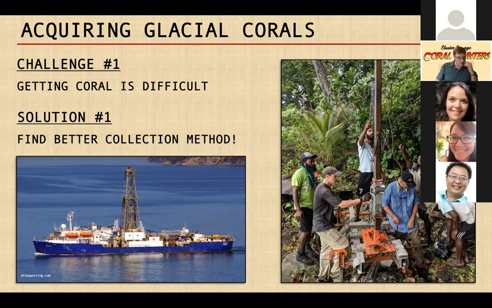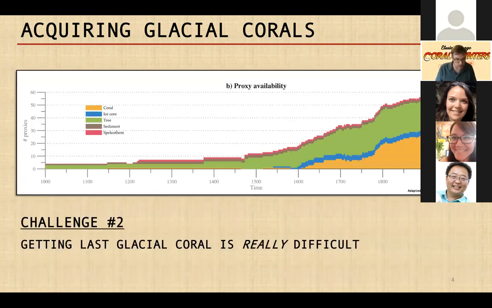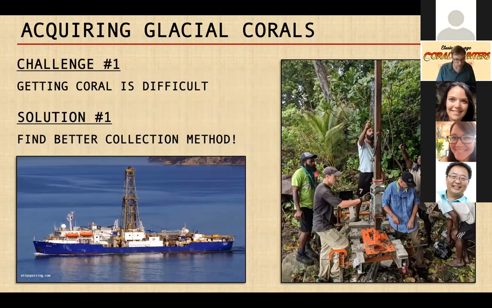So the first solution is that we need a better method of collecting coral for paleo research. Something cheaper and faster than ship-based methods, and easier and more intentional than a hand drill or chisel and hammer. So we had to build a new type of drill, as you can see in the photograph on the right. Our land-based drill needed to be modular, powerful, and easy to position in hard terrain.